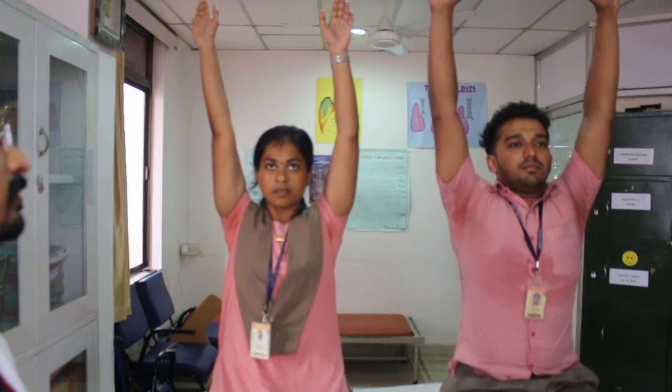Like a namaskara posture, we can demonstrate. Both hands come to namaskara posture, take a long breath, push both hands back, exhale, then return to the original position. Do this exercise five times. Now we can see the next thoracic expansion exercise — this is called the hand raise exercise.